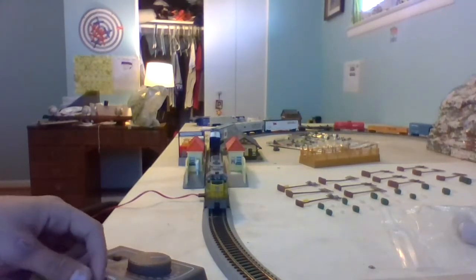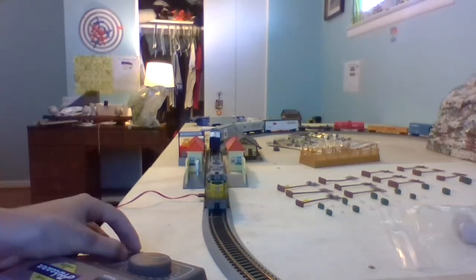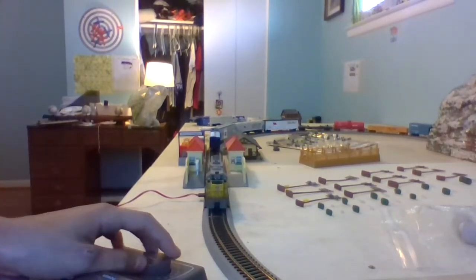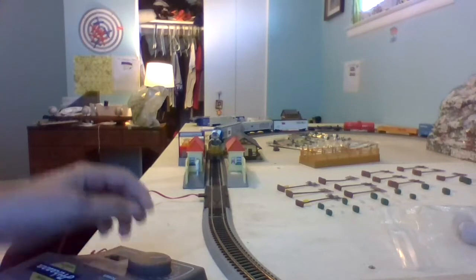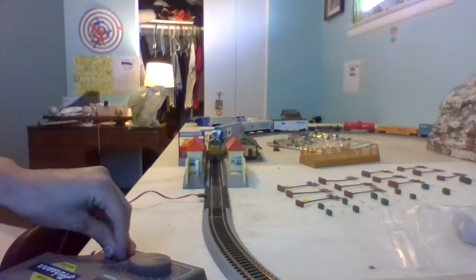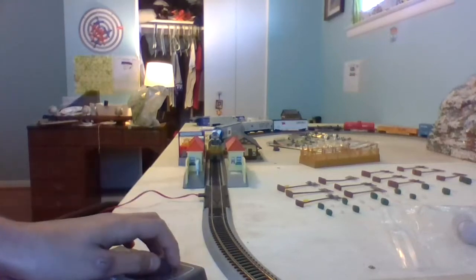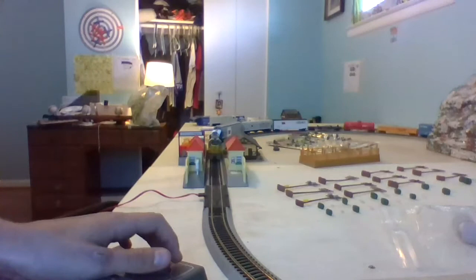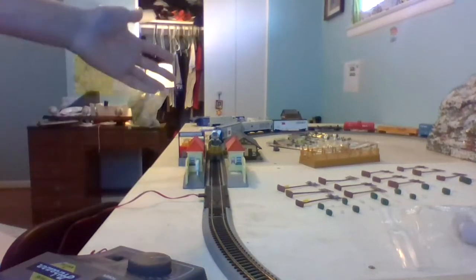So, to start it off, Union Pacific GP38-2, number 2056, will back into its load of freight to couple with it. Now, let me say this right now. I know the layout does not look fully completed. If you watch the past 3 videos I posted in the past 2 days, you will see that, and you'll find out that I just finished the suspension work with my dad. This is not going to be the whole track plan of what you're seeing today.